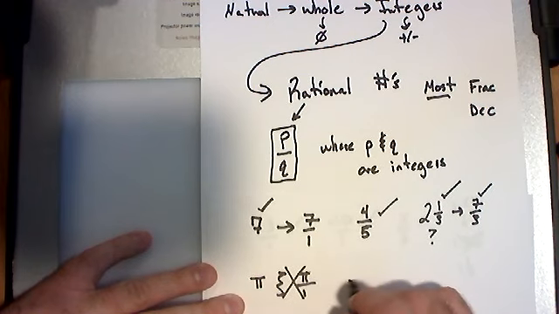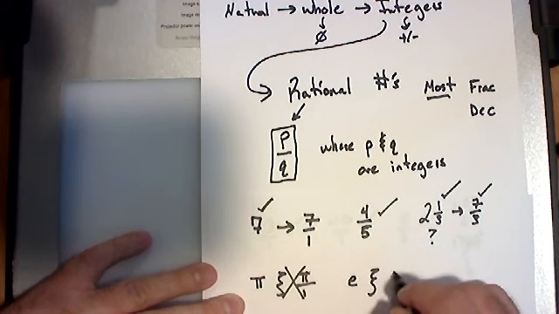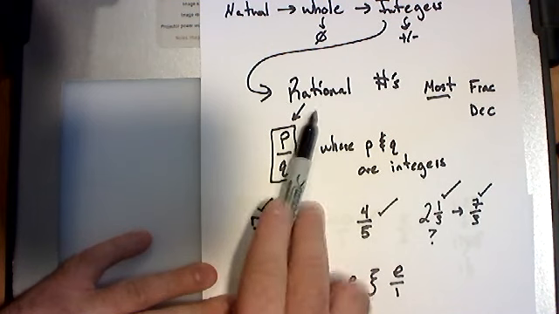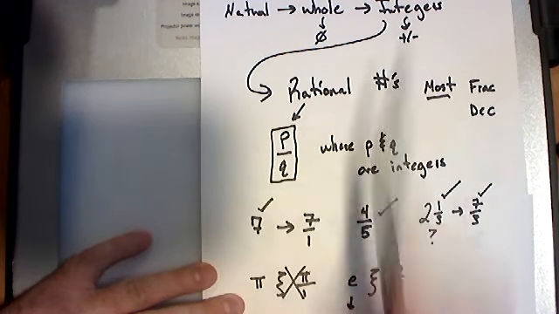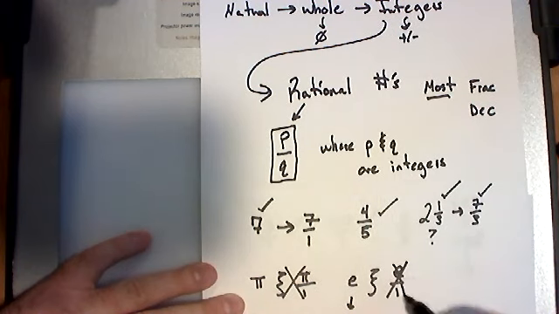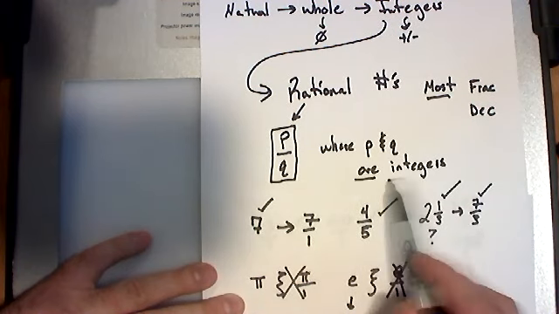There's another number called e. You may not be familiar with this yet. If you go far enough along, you will. But the same argument applies here. If you say, well, e over 1, that's a fraction. e is just a number, guys. It's just like 2.79, blah, blah, blah. If you could say, well, I make it e over 1, that's a fraction. It is a fraction. But is it rational? No, because e is just some junky number. It's not an integer. So the fraction that you made did not contain integers.